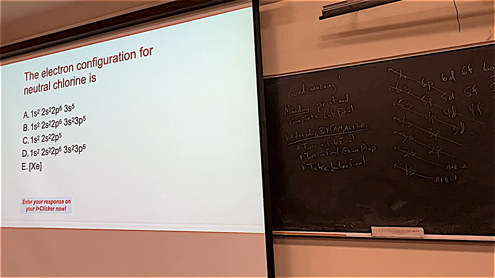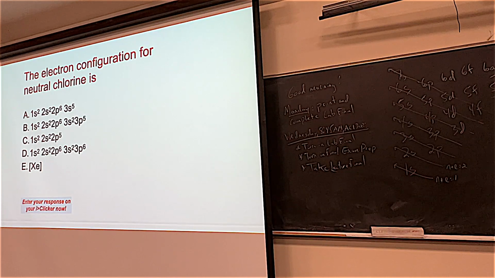So the Aufbau diagram, which I've drawn up here, is a great way to see how electrons are supposed to be put around atoms. And that works really well for chlorine. For this one, what you need to do is first figure out how many total electrons there are. The periodic table will help you out. Chlorine is number 17. That means 17 protons, but neutral chlorine also has 17 electrons. So you can just start putting them in: 1s first, 2s next, 2p, then 3s, etc.